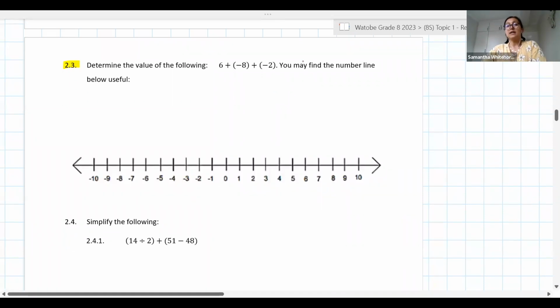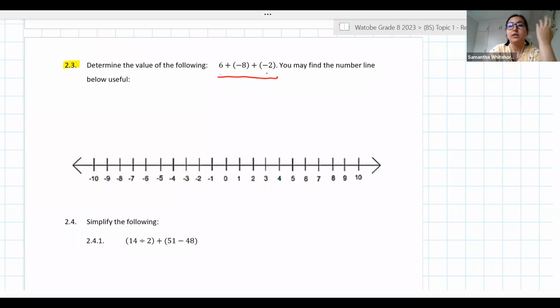Okay, so guys, let's have a look at our first question here. We want to find the value of this expression that you've been given. I have said that you may find the number line useful, and for some of you it will be, especially if you struggle to add and subtract with negative values. For some of you, you can just do it in your head. Some people use a calculator. I have no problems with a calculator, but some teachers say you're not allowed to use one, so we need to be able to do these sorts of questions without one. This is where the number line becomes quite useful, because it allows us to work with positive and negative values.